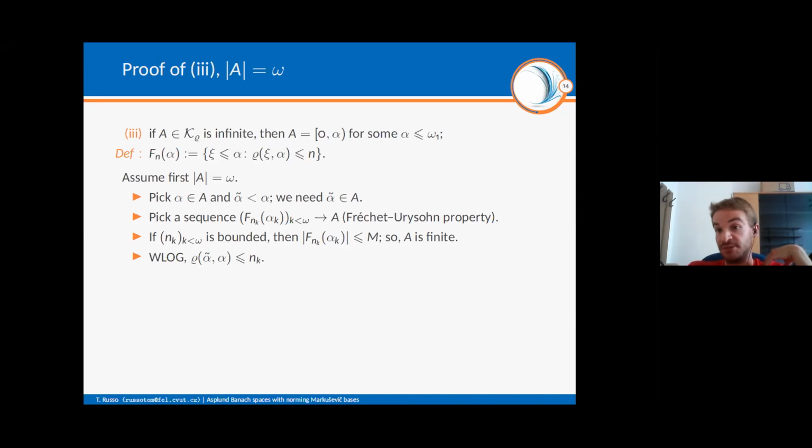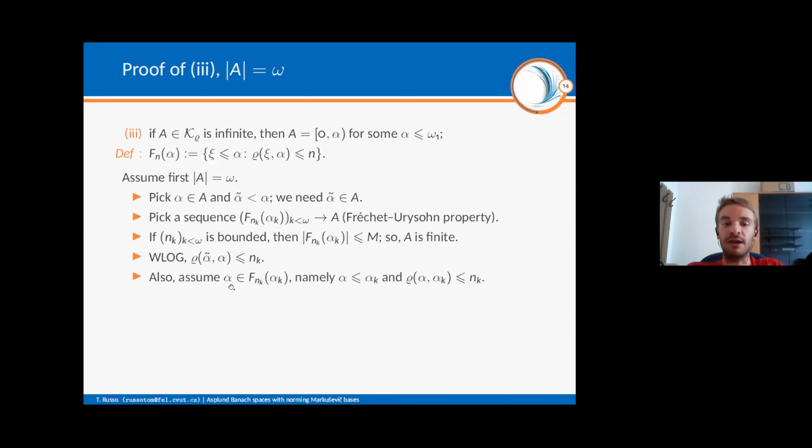So now pass to a subsequence and assume that every n_k is bigger than rho(alpha tilde, alpha). This is because this is an element in omega, so you can always go above it and assume that every n_k is above this number. Next, we have this convergence, and we know that alpha belongs to A. So by the pointwise convergence, we can assume that alpha belongs to these sets from some term on. So again, I discard some terms and assume that it belongs to every one of them.